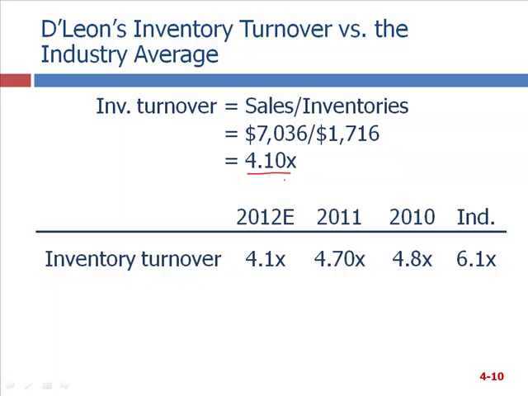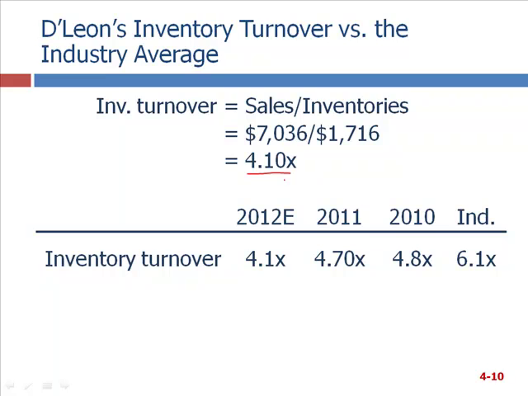Now in reality, DeLeon is not going to empty out all of its shelves, then reorder the whole thing, and then empty it out again, and reorder, and repeat this 4 times. In reality, it will be replacing things continuously as it goes, so it doesn't ever truly run out of anything. But still, that gives you a good idea of what this ratio means. It's how many times per year we sell our typical amount of inventory that we hold. And it says here that it's just over 4.1.